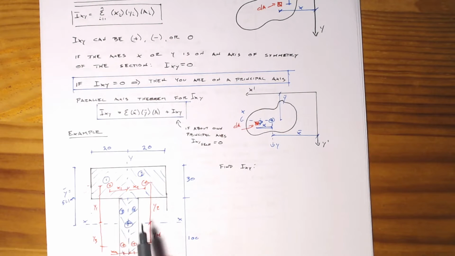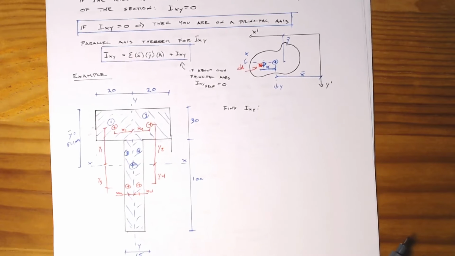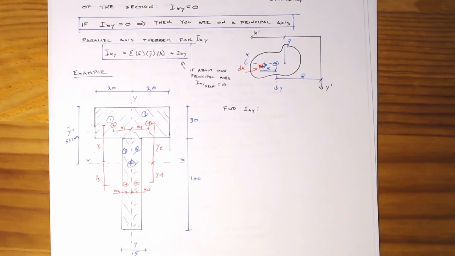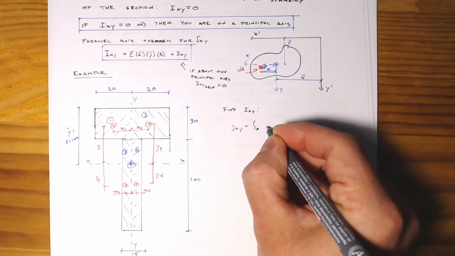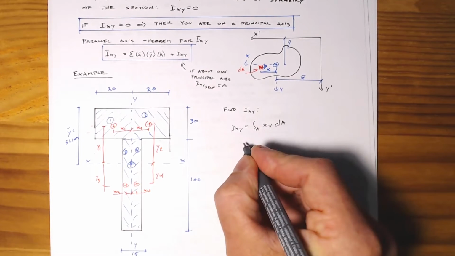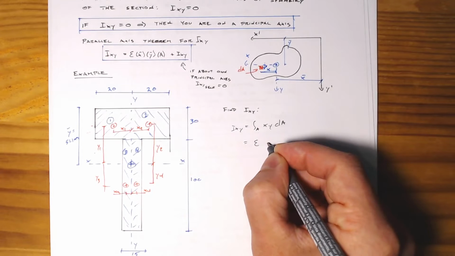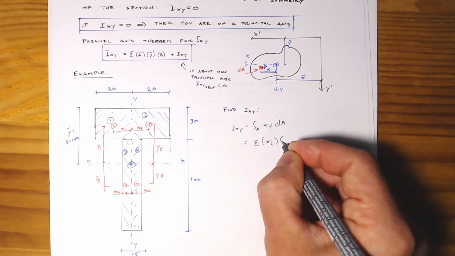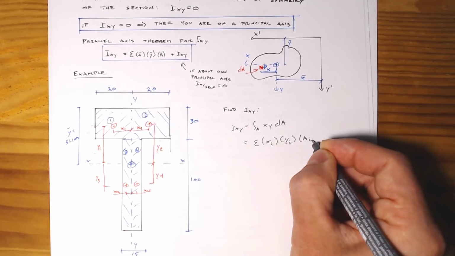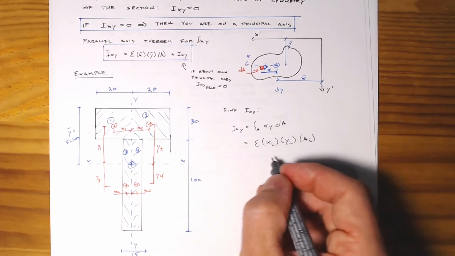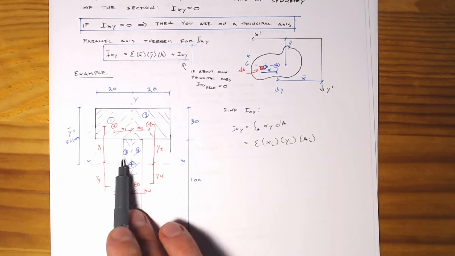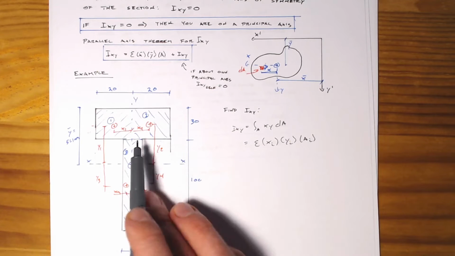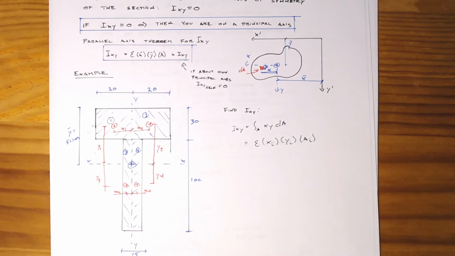And we want to find the product of inertia of all of these relative to the centroid in the xy axis. So Ixy is simply going to be the integral of xy dA, and that's equal to the sum of x_i times y_i times the area of i. Well, we can just go through like we would for the parallel axis theorem and look at the area of each of these little pieces and its distance x and distance y from the centroid. The only thing we have to keep in mind is that our distances could be positive or they could be negative.